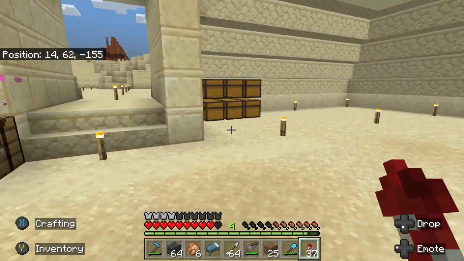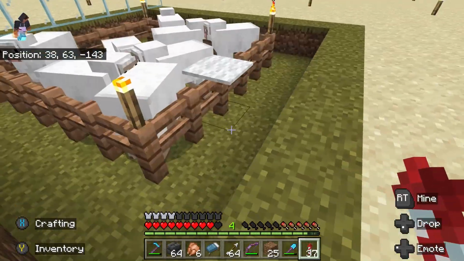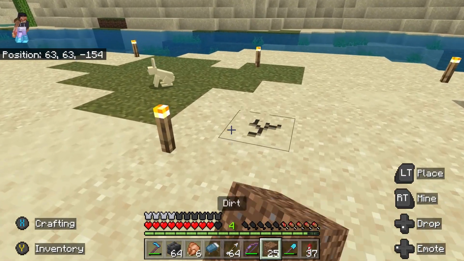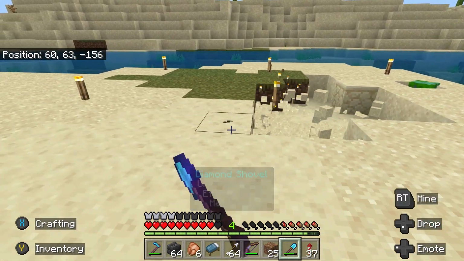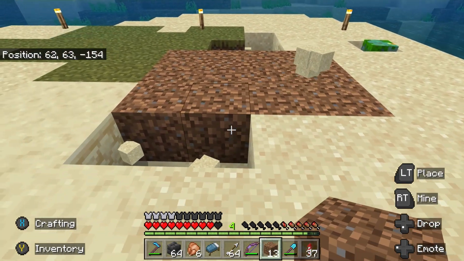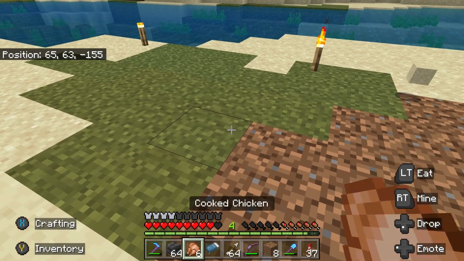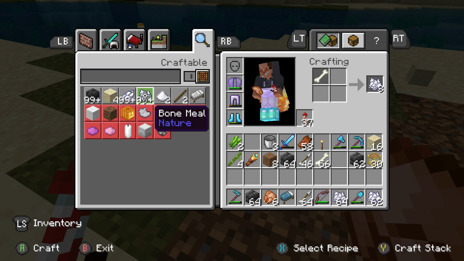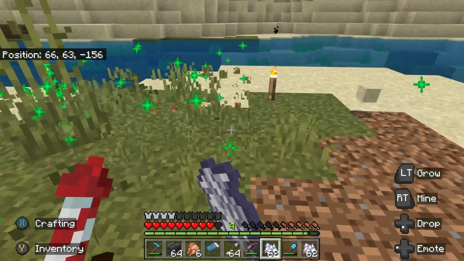Okay, so let's go bone meal some flowers for ourselves. Can we bone... No, we'll bone meal over here. There we go. Just a nice little area. Oops. Hopefully we can get some flowers. Not expecting anything crazy, just some flowers. Yep, those ones. We got our yellow.